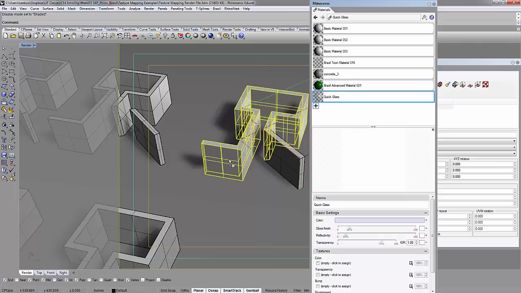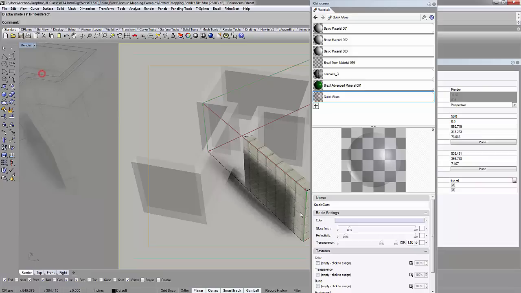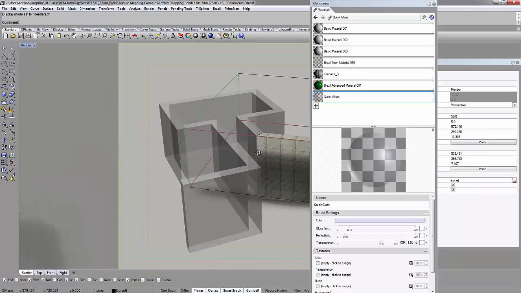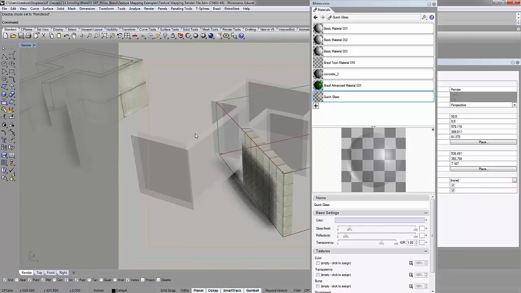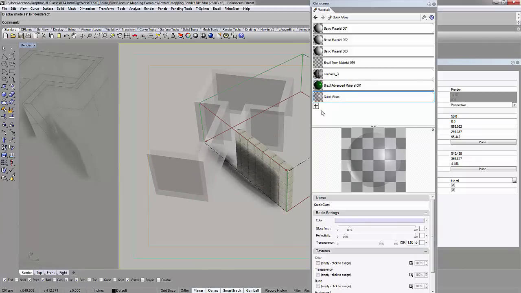You can try it out. I don't think, oh, it kind of shows up in rendered view, but you would have to actually render it to see what it looks like. And that's how you load a material that you've saved or downloaded from the internet. Just navigate to it and it gets inserted into the scene.